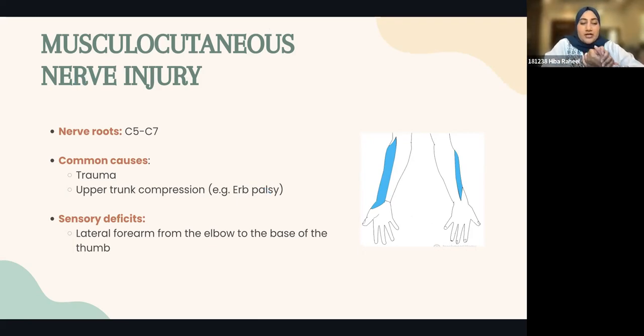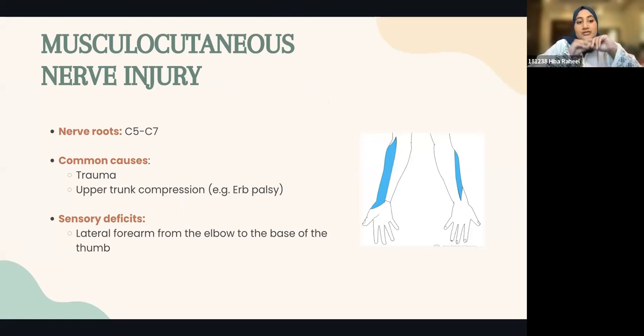So here's a tip. In the exam, let's say you don't remember the mechanism of injury for these nerves, your safest option to go with is trauma. That's it. Simple. You don't remember, that's it. You get 1 point immediately. Trauma is something that you can just write for pretty much everything. And then I'll take your question in just a second. Let me just finish the slide and then I'll take your question.